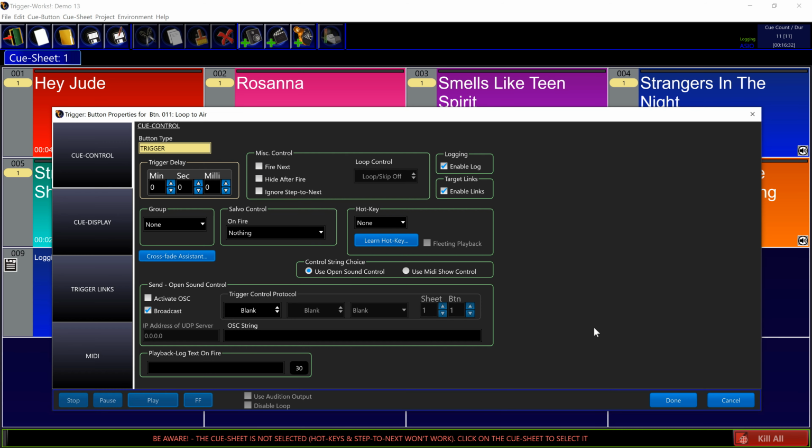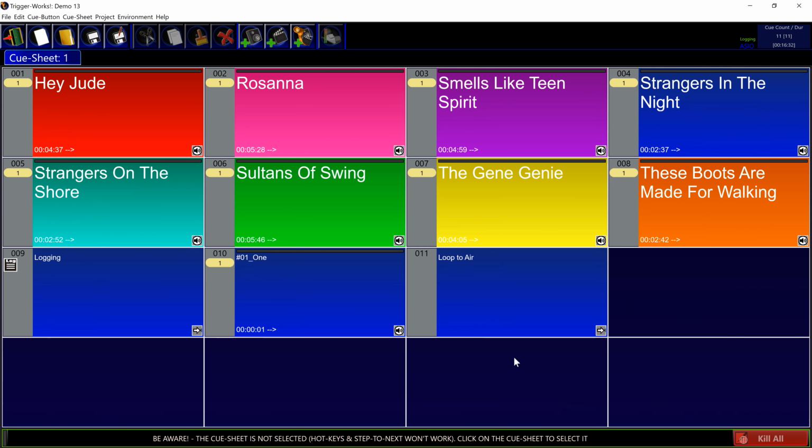We open up our button properties form and we could log this text whenever that fader is opened. So now whenever that loop is pushed off its backstop, that text will be logged in our log file, so we'll know when that is going to air.